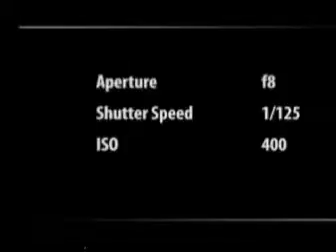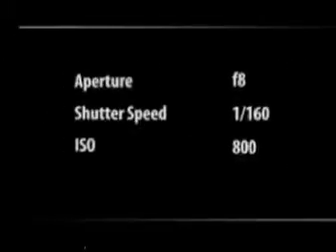The point to note is that when I have reduced the amount of light going through the aperture to half, I have increased the ISO of the film to double. Therefore, there is a complete balance as far as the light reaching the image is concerned. Another example is that I let the aperture remain at f8 and I change the shutter speed from 1/125 to 1/60th of a second, and I increase the ISO to 800.